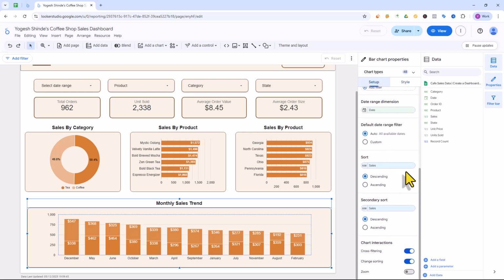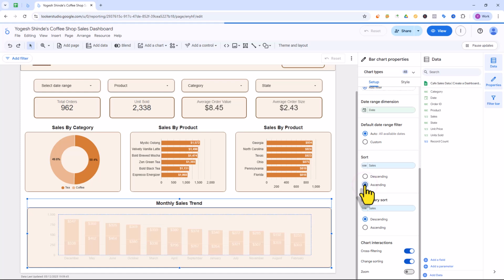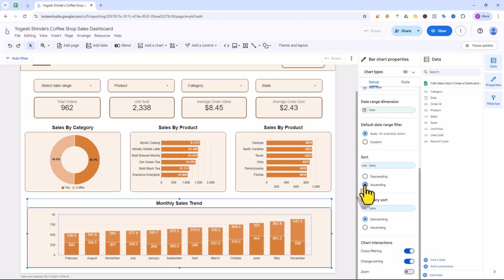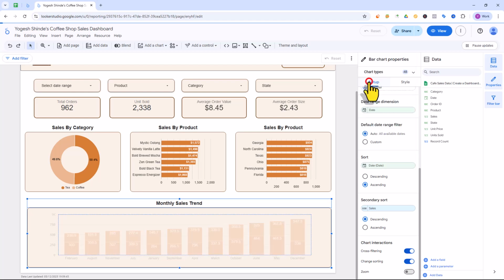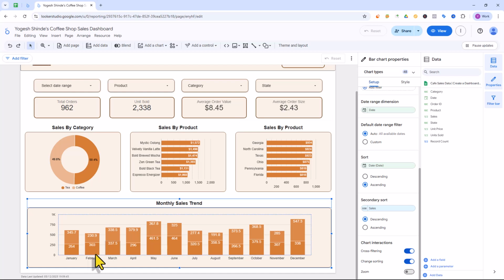Okay, so our default sort is on sales, so I will select it in ascending order. Instead of sales, I want date. I want to sort it based on date. Okay, so here we go. So we are seeing the chart from January to December now.